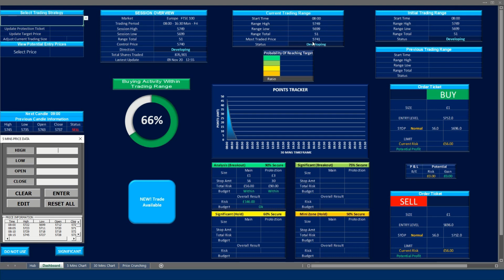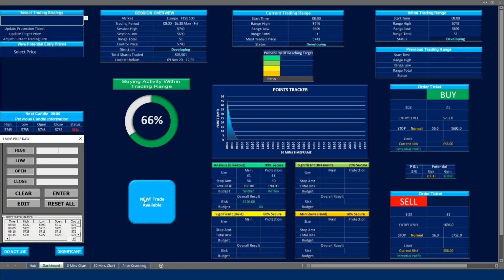Right, so it's saying we're still in development process. So we're not going up, we're not going down, so we're still in development process there. Okay, and here we got the initial trading range. So this is basically saying we found the first one. Okay, so that's what that means. Right, this is basically saying to us, okay, guess what? The market is favoring the upside, so the buy rather than sell.